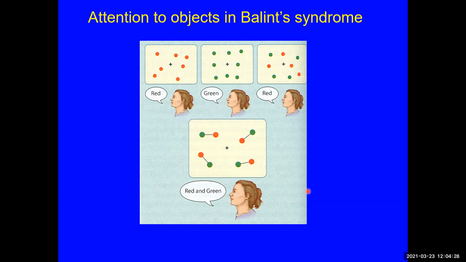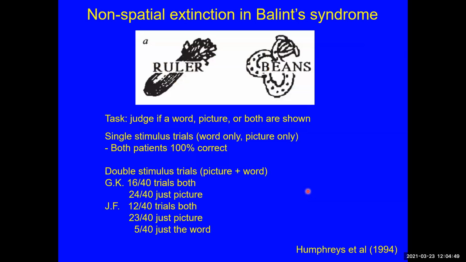But the important point is it doesn't seem to be able to capture or appreciate all the objects in the visual scene. So you can imagine in everyday life how much of a problem that would be if you're not attending to most of the things that are around you. So it's another one of these very debilitating conditions. And it can occur with lesions, or it can also be degenerative occasionally, like I just mentioned with our patient.